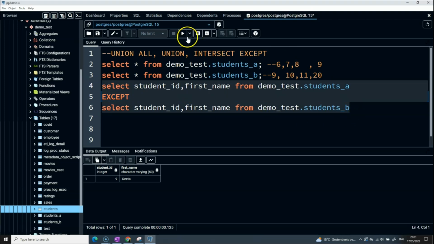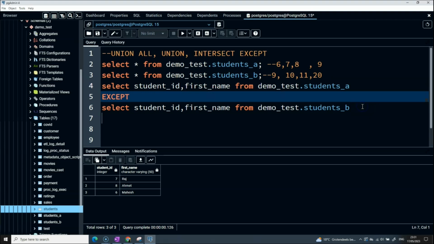If I run this, see 6, 7, 8. You can again order by your student ID ascending.